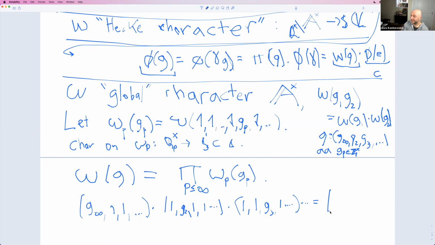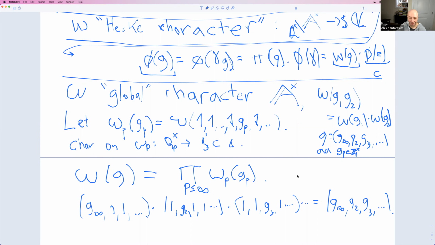Right. So you could just have this as an input for omega and then just factor it out. That's exactly it. Because it's a character, it has this multiplicative structure, and the adele group has this multiplicative structure. As long as almost every g_p is in Z_p cross, then this will exactly come out to g infinity, g2, g3, and so on. So you won't end up with any convergence issues or anything. Right, because we're in Z_p cross.